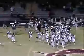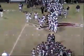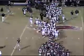And boy, the Cavaliers did a good job tonight, and you have to give this Central Carrollton team a lot of credit. They really played well. Cavaliers were able to find a way to win. They made a drive when they had to. They did a great job. They made the plays when they had to. They come out of here with a big region win on the road. Your final score, Callaway 14, Central Carrollton 10.